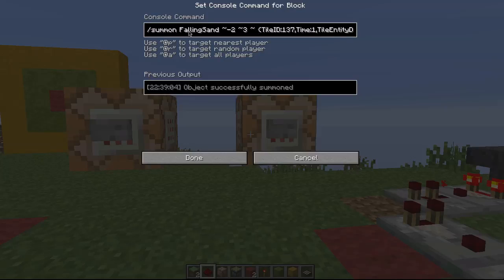So I'm going to spawn a FallingSand entity. As it falls, it will change into a command block, 137. And this one over here just means the amount of time. If you set it to 0, it'll despawn immediately, so it just makes it spawn basically. The TileEntityData, now this is the important one, is we are going to put a command inside that command block that is falling, and we're going to have it say, isn't this bloody awesome?